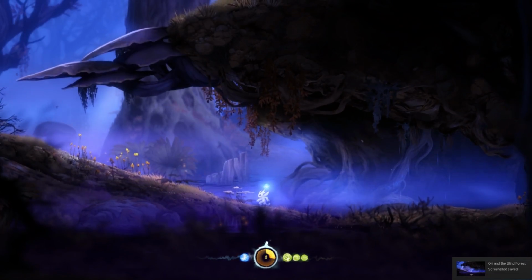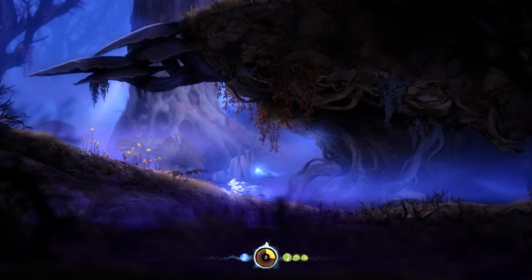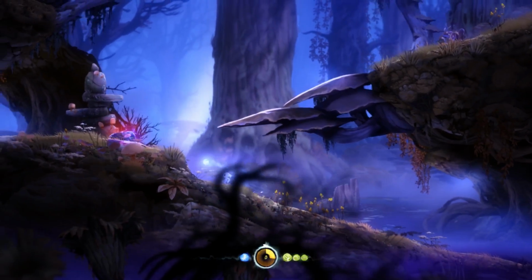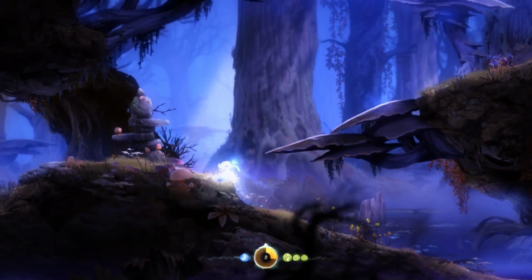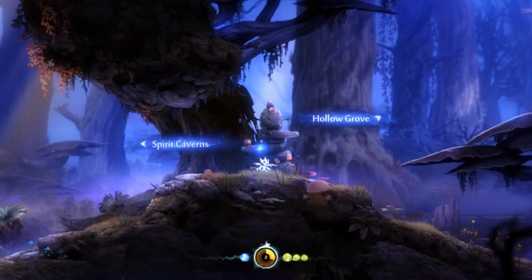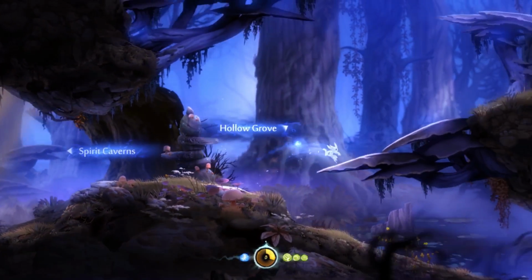Maybe, if I don't take screenshots. Though it's such a beautiful game, I want to take screenshots. Alright, so, on guard! Don't let it shoot anything. Alright, there we go. There's that. Oh, okay. Hello. We have Hollow Grove, not Cove. What the heck? And Spirit Caverns. I want to go up here before I go over there.